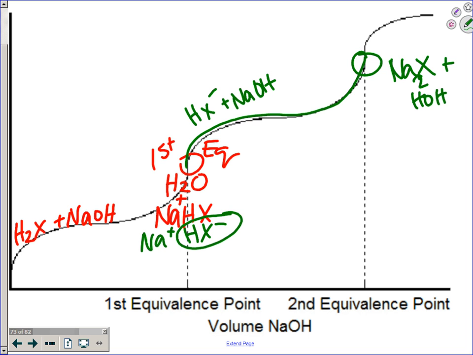But as we've stated before, water is not ionizing to an appreciable amount. Don't care. And sodium is going to ionize right off of that because it's a soluble salt. So the ion that is relevant is the fully deprotonated ion that's coming from H2X. Now you guys have your own compounds, so you'll fill those in. So essentially the first half reaction goes to completion for the first deprotonation. The first equivalence point goes to full completion for the first deprotonation. Second equivalence goes to full deprotonation of the second H+.